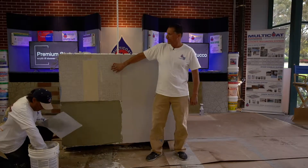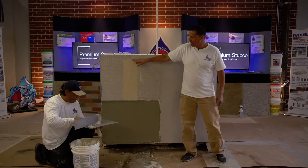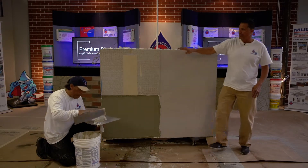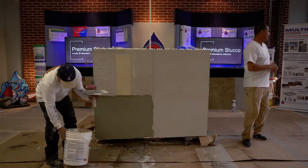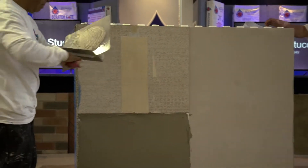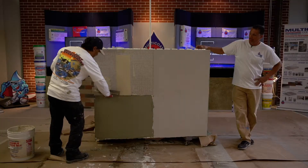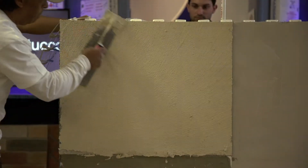He's going to show you our Multitex stucco going over fiber cement board. If you're going over fiber cement board, the first thing you do is apply joint tape where the boards come together. Once you apply the joint tape, you apply a little bit of smooth stucco over that to hide the tape, and then from there you can apply the Multitex stucco or the elastomeric stucco. You just add your colorant and mix it.